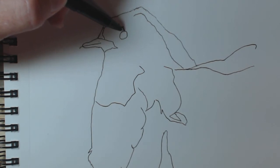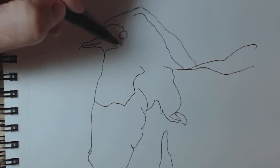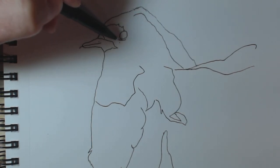Curvy thing comes around like that. Yeah, looks like a pretty good gopher. I got his line here. Or maybe it's a hippo. I'm not real sure.